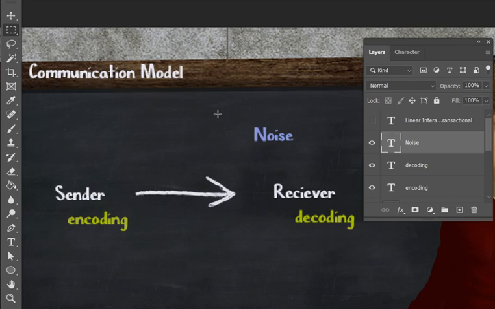Now, the linear model was largely not followed as well currently because it lacks feedback. But this model still does exist, particularly when you're going to read a book. The book is the sender. In that case, I'm receiving it. There's not a lot of feedback to give to the book. Book does not care, it's an inanimate object. The same is true for television, radio, anything where you have this top-down communication.